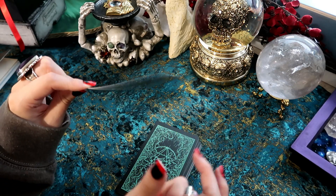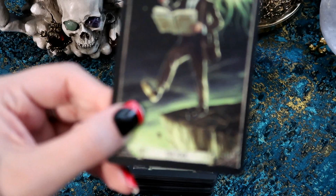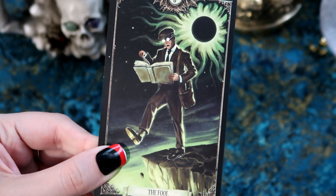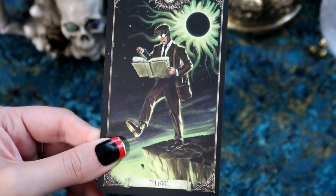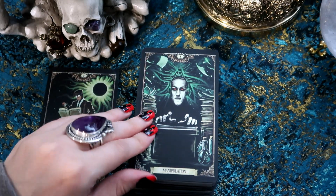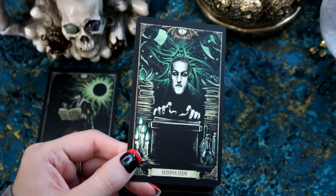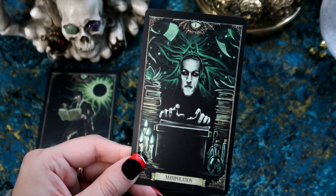We're going to see how they shuffle later on. I'm going to zoom in. I love the colors — the dark with the green. I think the theme could be quite green and black overall. We have that kind of dark color coordination, and I love my dark spooky decks, so I'm so excited for this one.